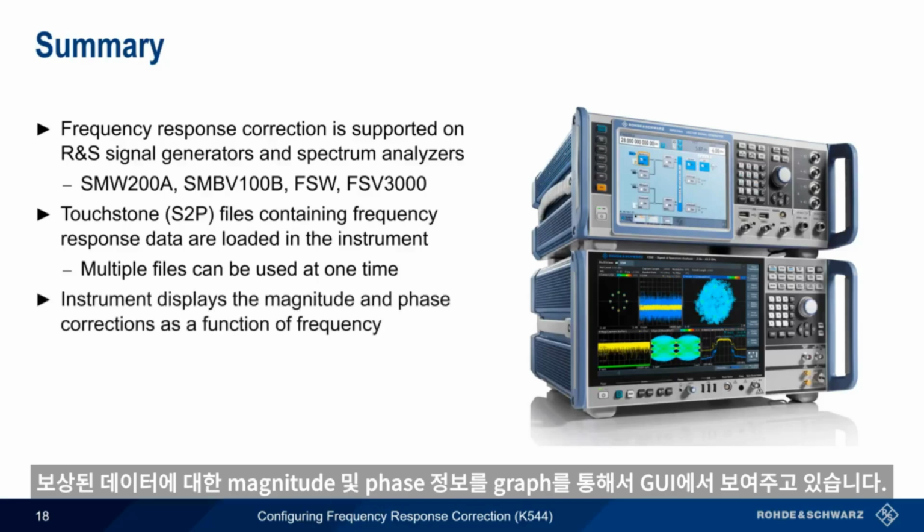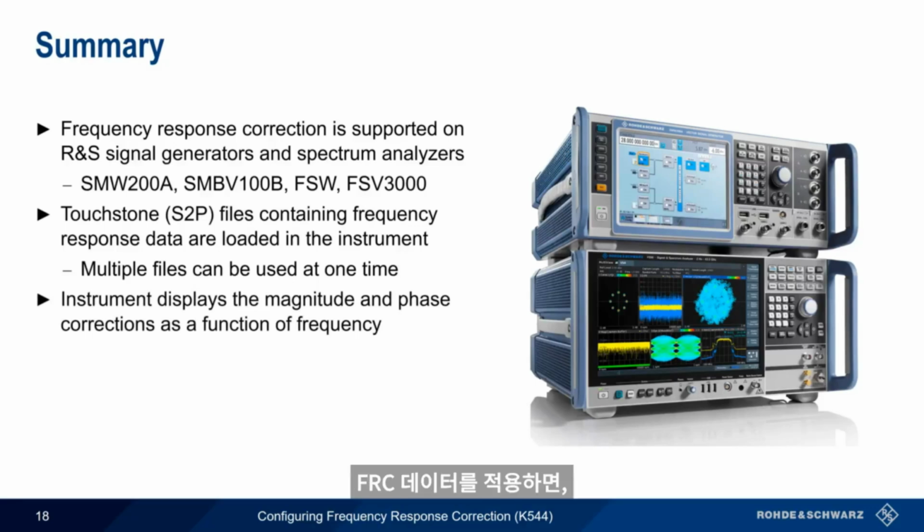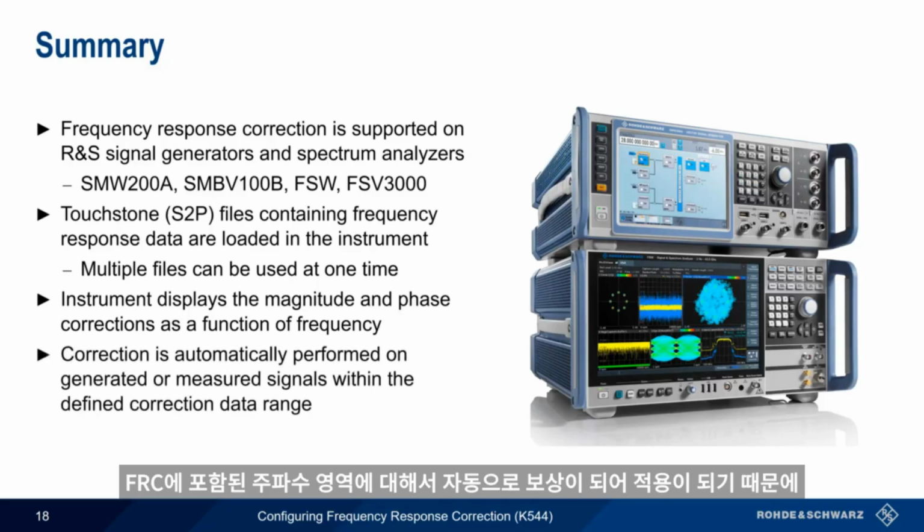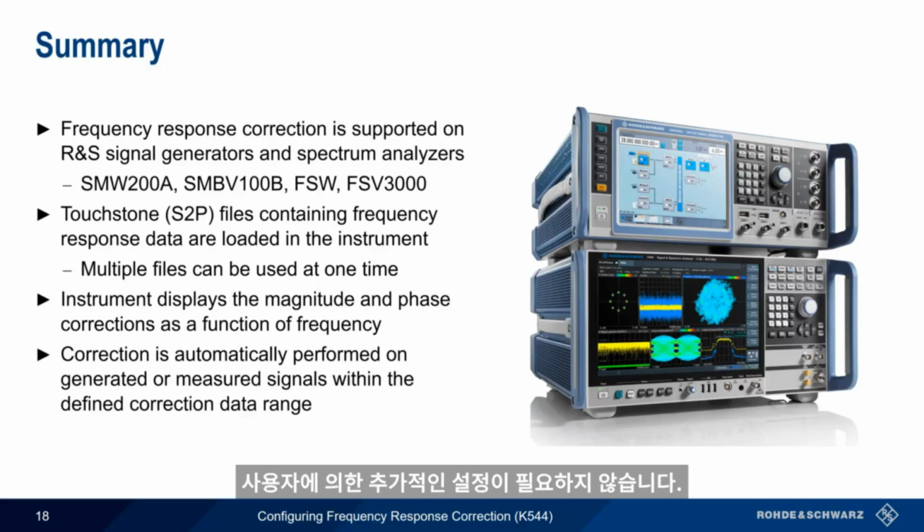The magnitude and phase of each set of correction data can also be easily viewed within the graphical user interface. And after the frequency response data has been loaded and applied, correction is performed automatically on all signals within the frequency range of the supplied correction data, without any additional user intervention or configuration.